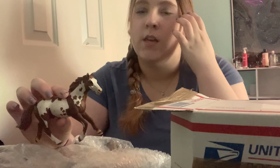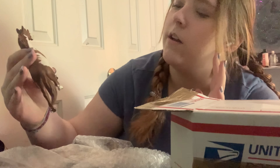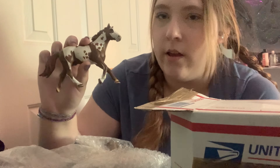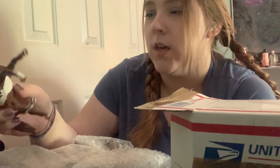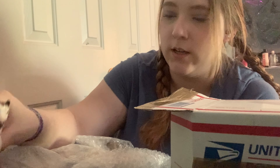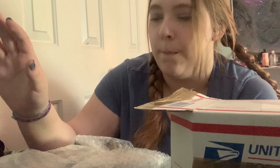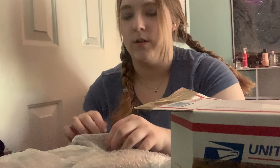There's also the mustang stallion and I don't like him because his legs look weird and the mane and tail are all over the place. This one looks more put together and I do really like this model. He'll either be for a custom for somebody who wants him, or I'll repaint him and put him for sale on my Etsy.